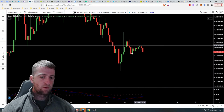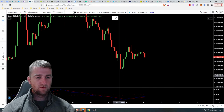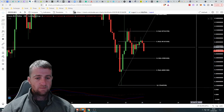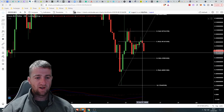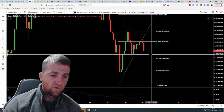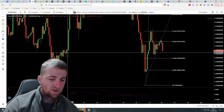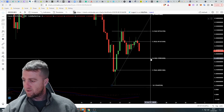This is very similar to what BTC is looking like. Most of the market is having a bit of a sell-off today, but like I say, 3 days of bullish candles, you would expect it to. Maybe if you're looking for some buys, look down at this 43-cent region. Could be a decent area to target if it does come down. We have got solid support around this region, and you can see all these candlesticks around there. So might not get there, but 43 cent could be a decent area to target.